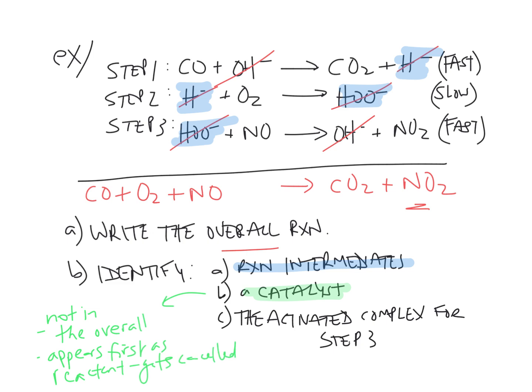You may have already identified what that is. In this case, it is the hydroxide, OH minus. Okay, so it's there at the start, see? It's not in the overall, and there it is once again produced at the end. So we include it in there, and it's regenerated at the end, unchanged and unconsumed, and that's what makes it a catalyst.